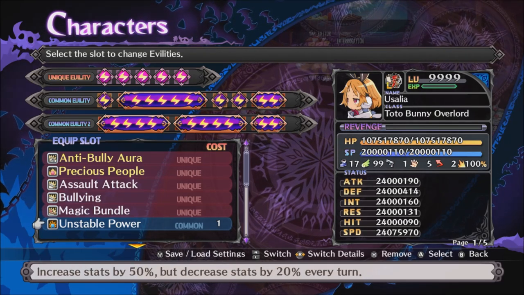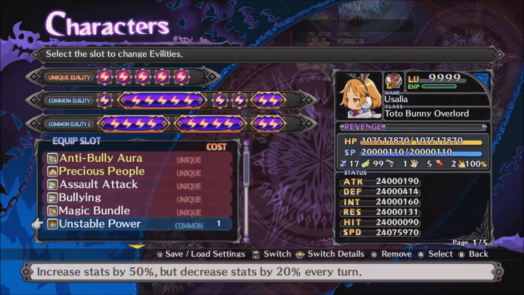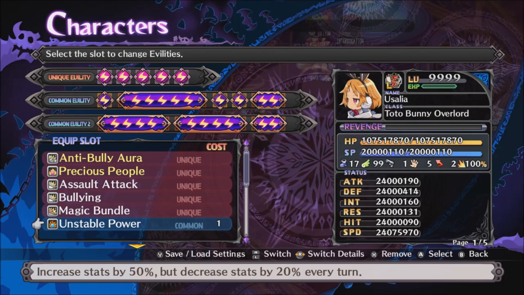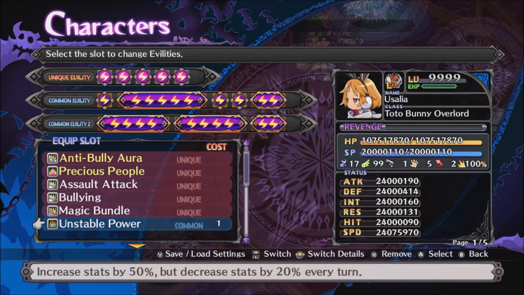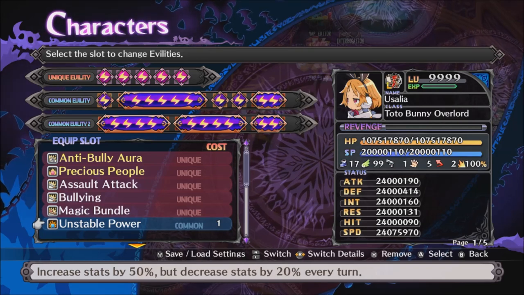Unstable Power grants extra stats, but decreases stats every turn after the first. We're trying to win in one turn anyway. 50% stats for one slot is a lot. You can obtain this via Karawald on Demon Lord difficulty or above.